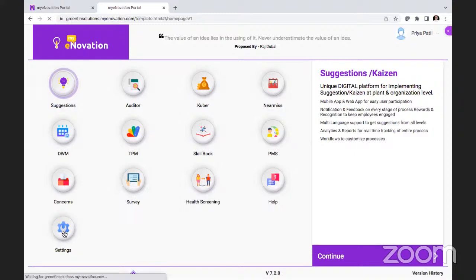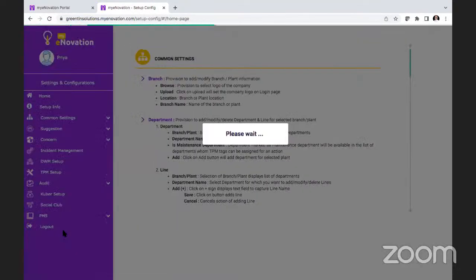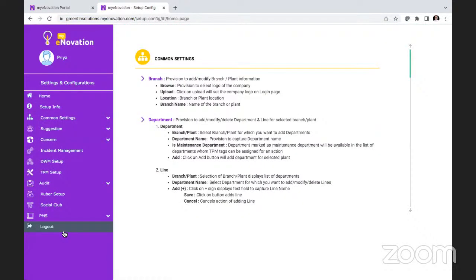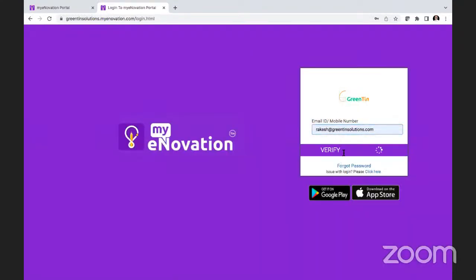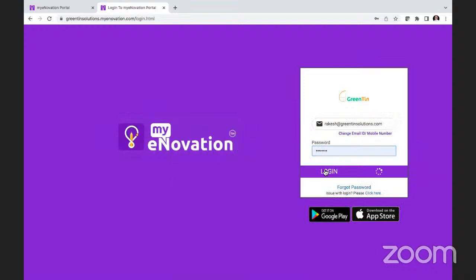If you have access to it, you are basically a super admin. Now I'm logged in with Priya, so let me log out and log in with Rakesh, because he seems to have all the access.